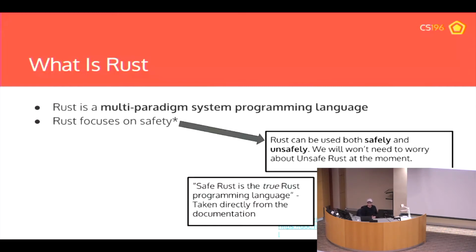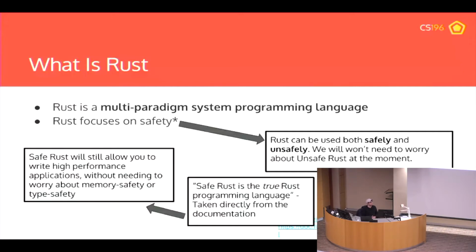So safe Rust from the documentation is the true Rust programming language. So using safe Rust is not going to hinder your programs at all or your applications at all. And safe Rust will still allow you to write high-performance applications without needing to worry about memory safety or type safety.